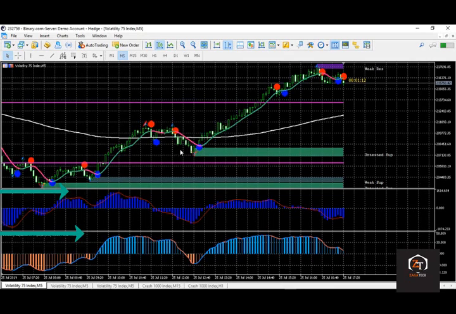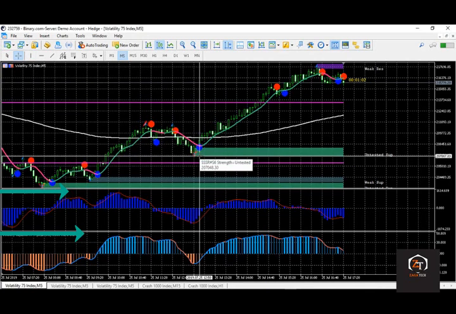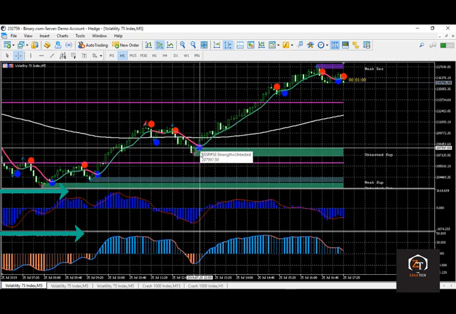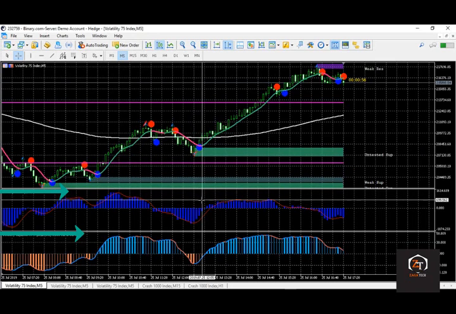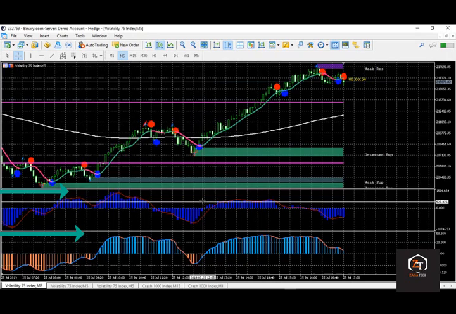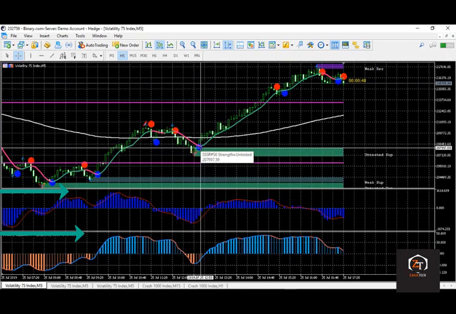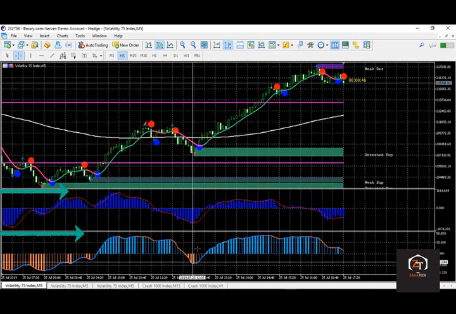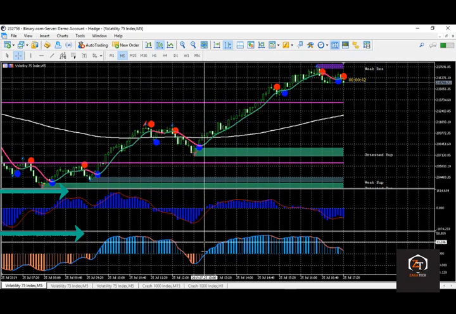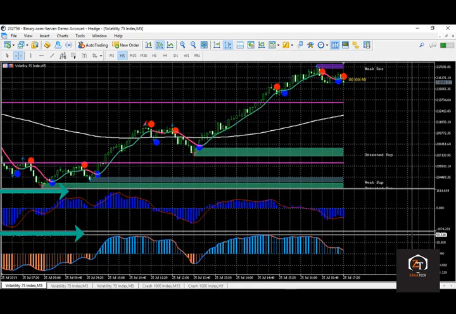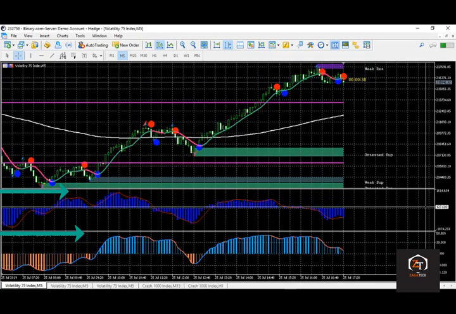Now, if you want to pick a trade from this spot here, you watch this thing here. Let's look at this. Are you seeing that? Then look at this curve here. Then look at the one below. You get a buy alert here. There's going to be a buy alert. Then you confirm here and confirm here too. You guys got what I'm saying? You confirm here and confirm here too.